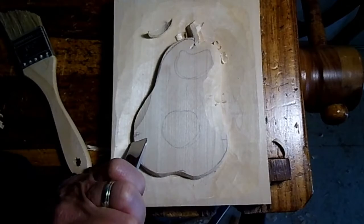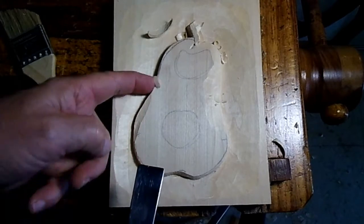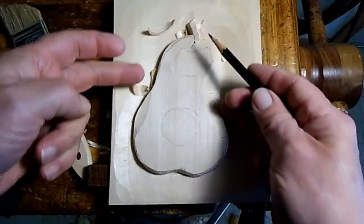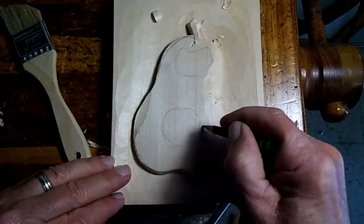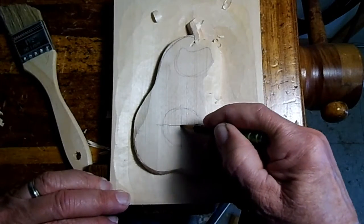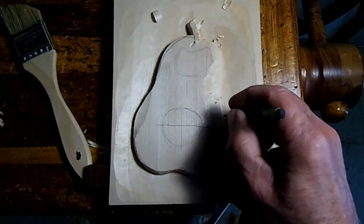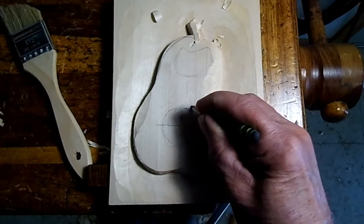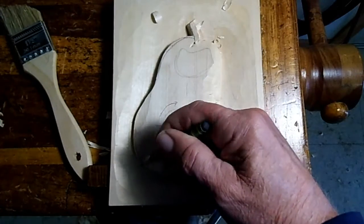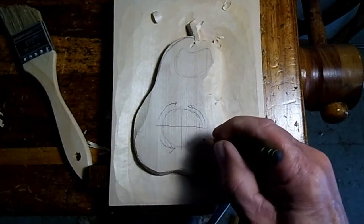Again, on this side I will do the same. So I'm starting right from this point. When we worked the background down, that was the line I made where we switched directions. So when you're looking at a circle carving, let's say this pear when we were beginning, and this was a circle that we were going to just carve a circle that's raised. You divide that circle into 4 quadrants, because you're going to have to change direction 4 times. Picturing along this pear, we went in this direction, we come up in this direction from the other side. Down here on the bottom we came in this direction, and down on this side we come in that direction.